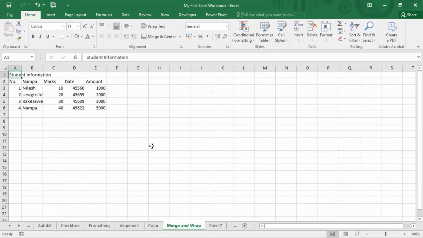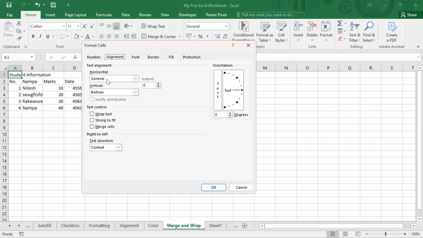So we saw how we can wrap and unwrap the text. The first was through the ribbon on the Home tab. Second, we saw it through the keyboard shortcut, which again accessed the ribbon from the Home tab. Third is from the format cells option that we opened, from where we clicked on the wrap text option.